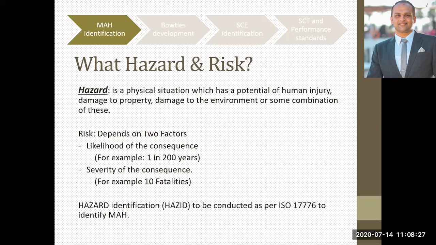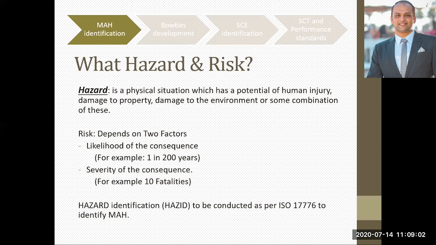However, it's the aim. And severity is one of the factors we spoke about, which is personnel, cost, environment, or reputation. For example, 10 fatalities would be a big loss. So risk is a combination of likelihood and severity, and at the end you have to decide the level of the risk from these two numbers, and we'll show you in a moment how we can calculate that. To get the major accident hazards in your facility, you have to do a hazard identification study.